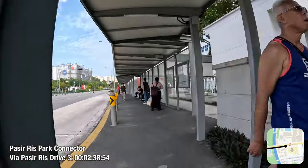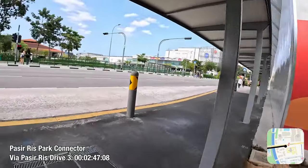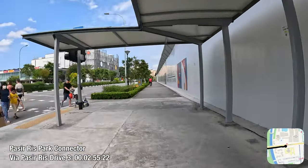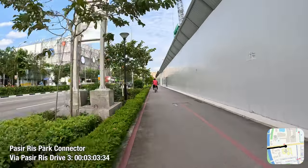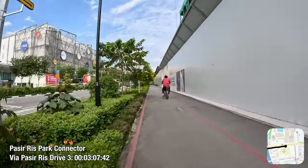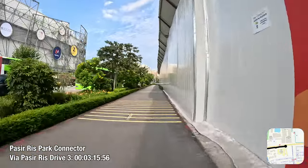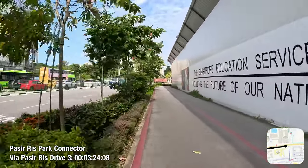But unfortunately, the car brain is too strong and the road was widened in the past few years. The land taken by the park connector path and the rows of lush trees were set aside instead to add one more lane to the westbound roadway, making this park connector less pleasant to cycle. Feel free to check Google Street View or some of my bus hyperlapses out of Pasir Ris, recorded in the mid-2010s, and you'll get what I mean.